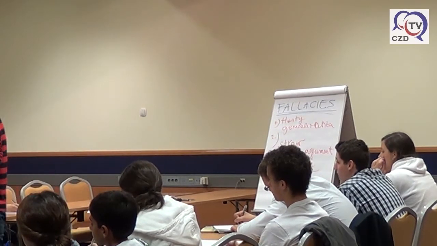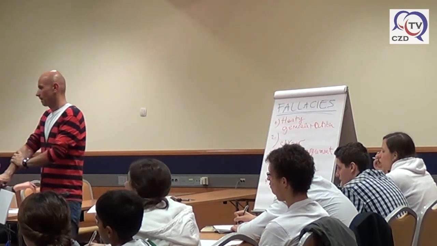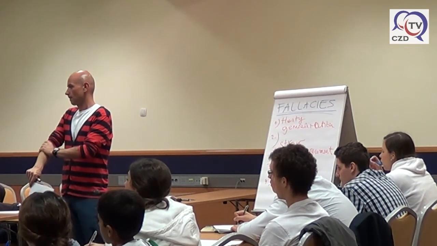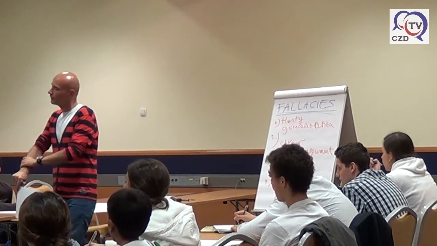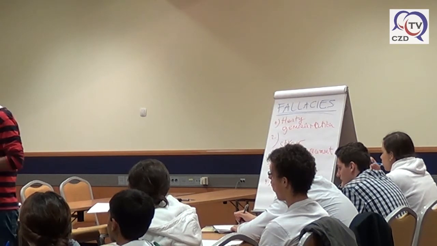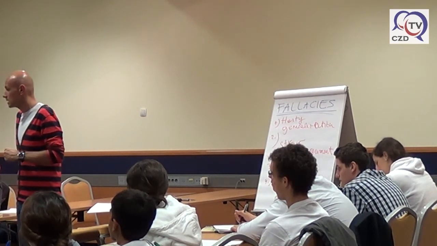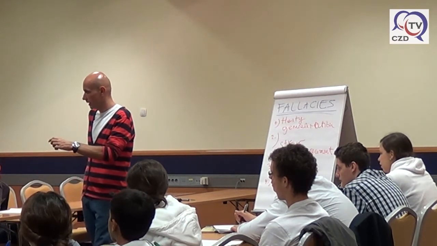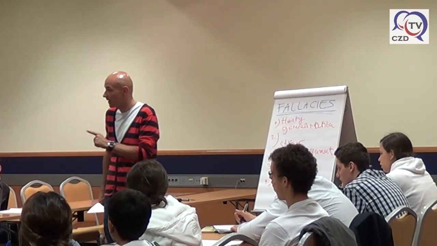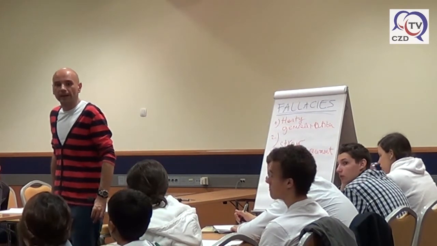Couldn't that go both ways though? Because you said that we can't prove that God exists, therefore that's proof that He doesn't exist, but at the same time we could say we can't prove that God doesn't exist, therefore that's a proof that He does exist. Yes. It can go the other way too. Both ways. And it's a fallacy in both ways.